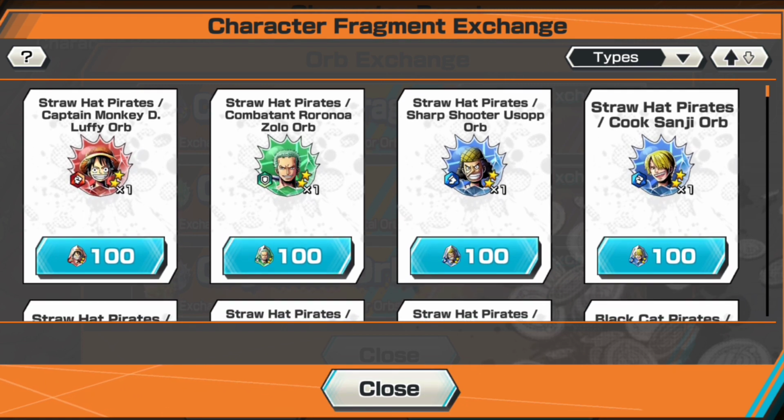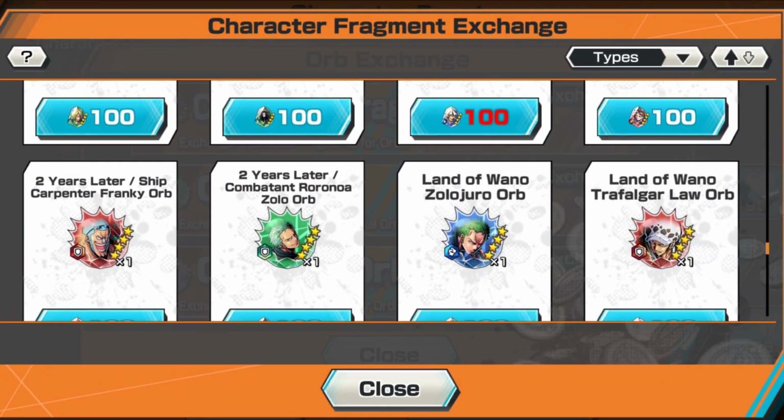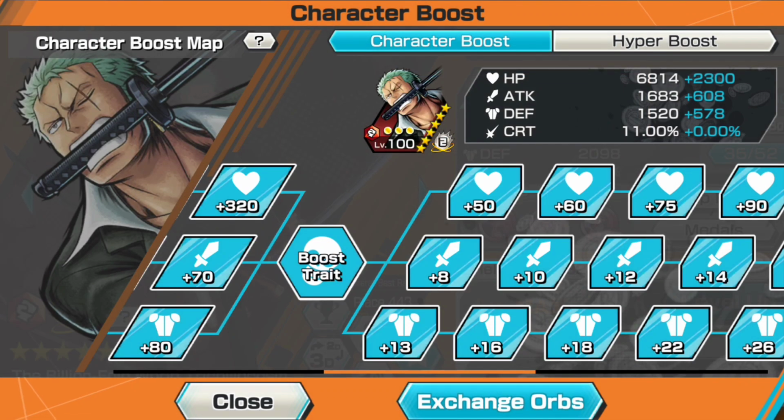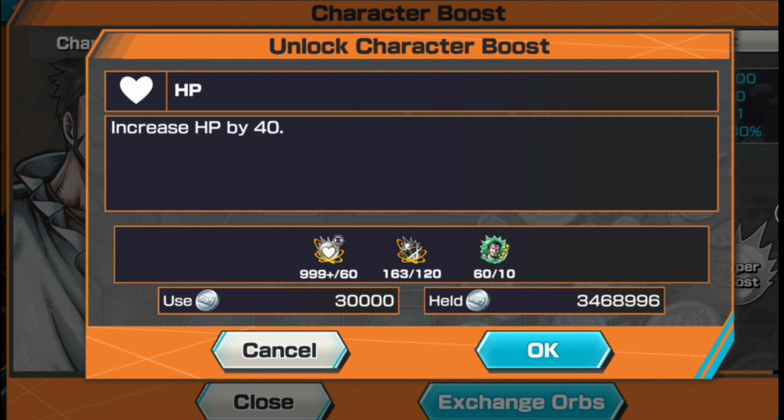You can get these character orbs by exchanging your 100 frags, which is equal to 1 character boost orb. For a 4-star character also, you need 100 frags to get 1 of these. That's totally insane. So 100 frags is equal to 1 character orb, and on the first step only, you need 10 character orbs. That means 1000 character frags for this. I think there is another way of getting these boost orbs by challenge battle or something. We're not gonna talk about that much, but yeah, you can get these from challenge battle also.